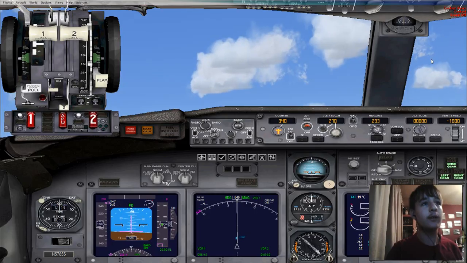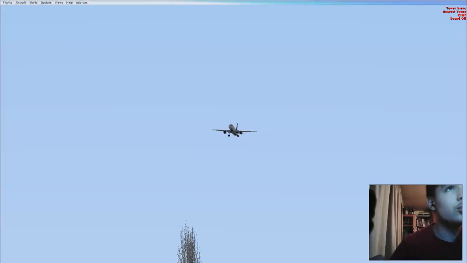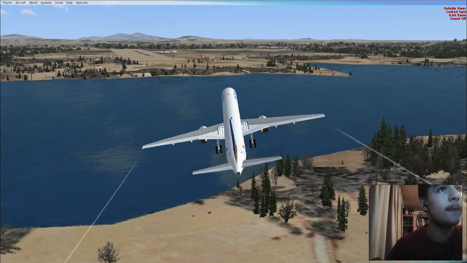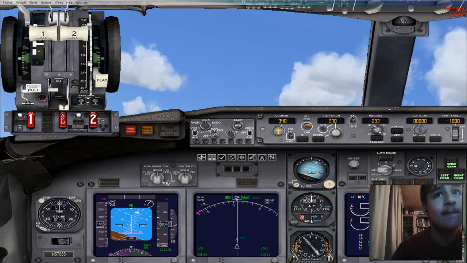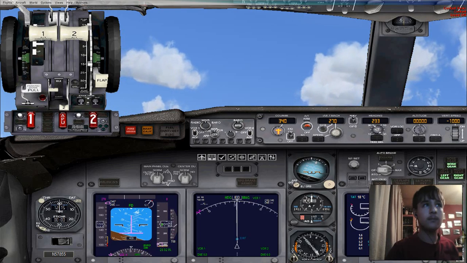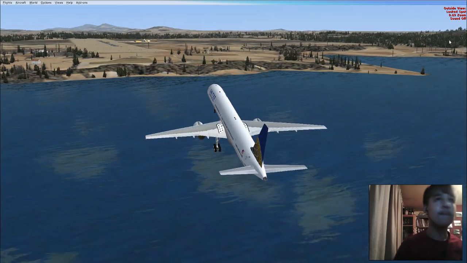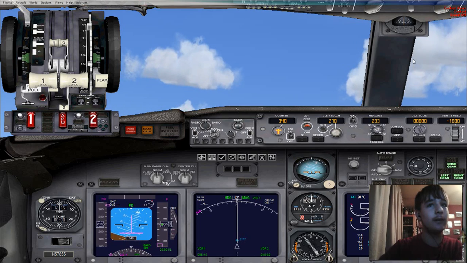Okay guys, it gave us a bit more airspeed. So we should be able to limp to Waterford. Or we may not. Come on. Okay, now we definitely have enough airspeed.